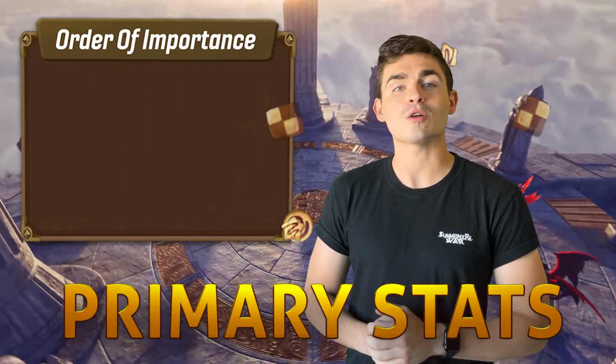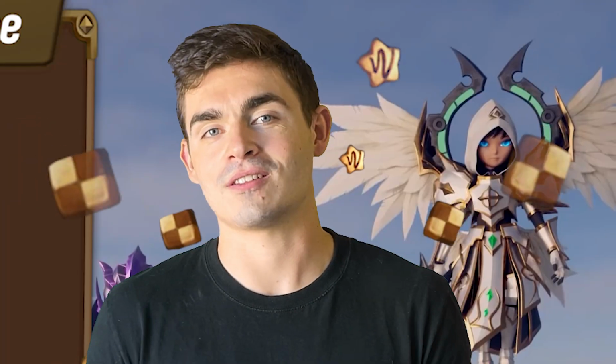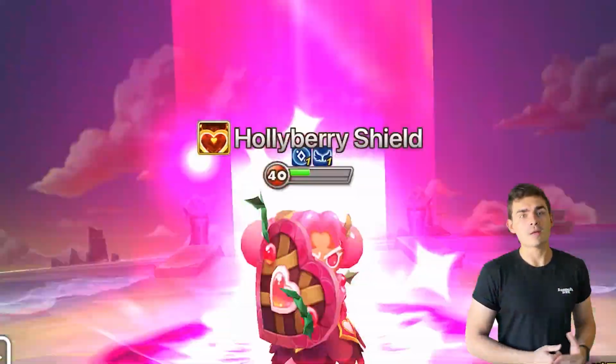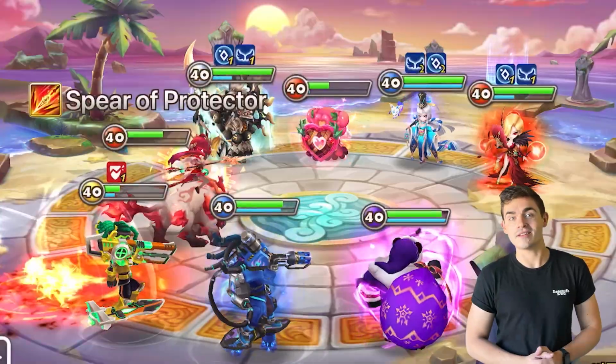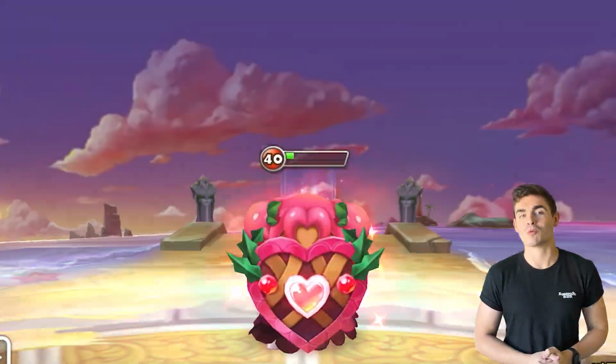So now let's get into everybody's favorite part of the video where we talk about her primary and secondary stats for you to focus on. For her primary stats, you're going to want to obviously focus on defense. Her whole kit revolves around defense. Her second primary stat to focus on is going to be speed. Where the Fire Hollyberry cookie finds her home is as an anti-cleave monster. So you're going to get the most mileage out of her when you are denying your enemy's turn 1 plans.